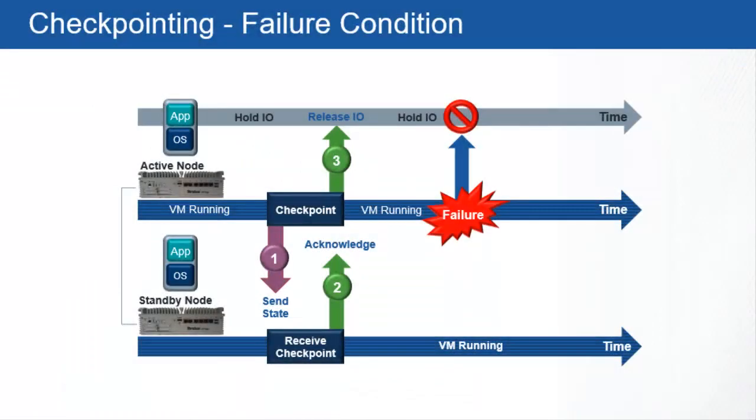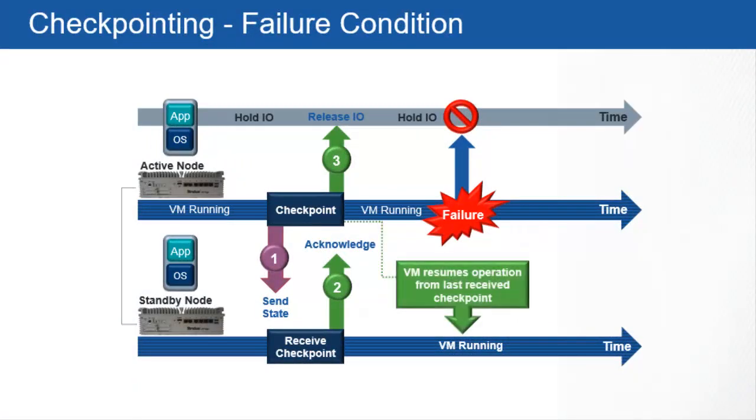If a failure on the primary node occurs, the standby node will continue from the last successful checkpoint. All queued and unacknowledged I/O operations are discarded. The standby node will run the same code that produced the I/O operations on the primary so that no data is lost or duplicated. This process provides continuous availability with no data loss, even if the active node fails.